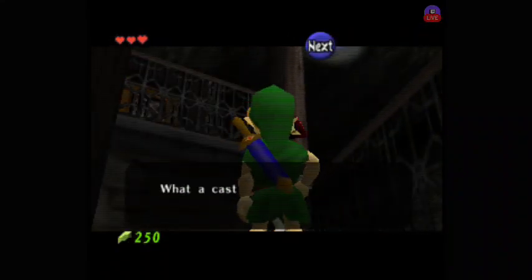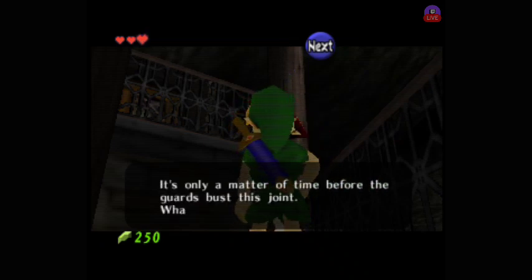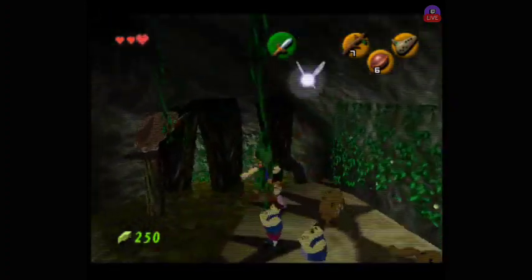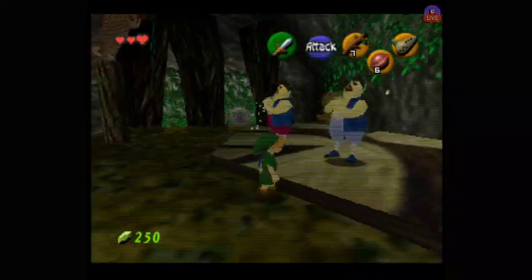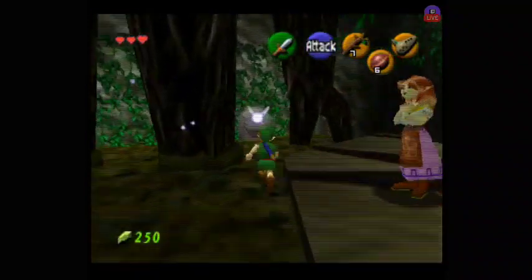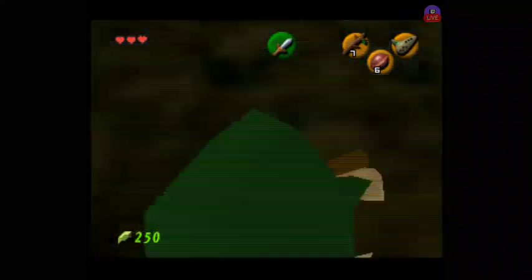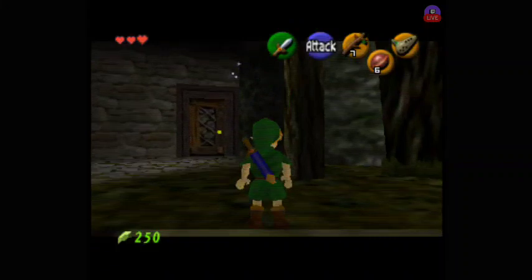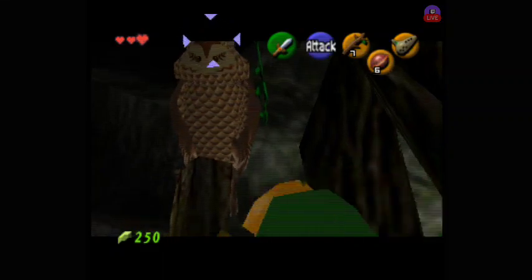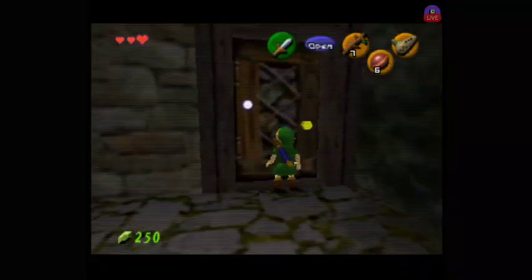Wahaha, what a crazy guy. What a cast of characters we got here. Yeah, it's only a matter of time before the guards bust this joint. Oh yeah, what's going on down here, huh? Are they like dancing? We can't get up here. Another gossip stone we can't do anything with. Wait, I saw the owl up there. Can we talk to him? Can we speak? No, we cannot talk to Mr. Owl. We are not allowed.